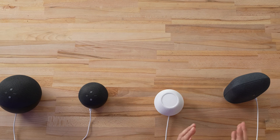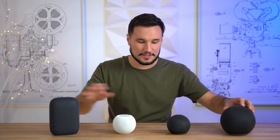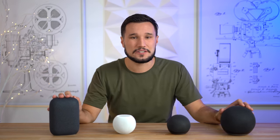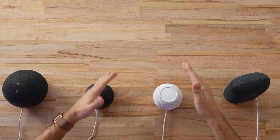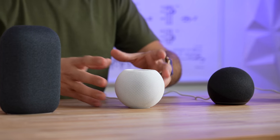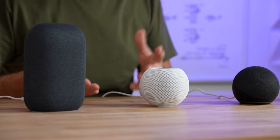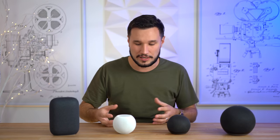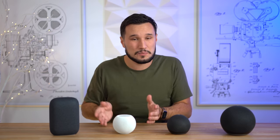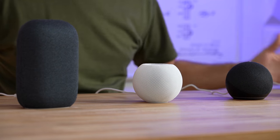The electric guitar and vocals really stood out on the Nest, but the sound wasn't balanced — we were really missing the drums and the bass guitar. It did not sound great. Another difference I noticed is that the Echo, Nest, and standard Echo are all directional, whereas the HomePod has 360-degree audio, pushing sound all around. Even in a corner it uses internal radiators to bounce bass off the wall and forward to you, which is nice.